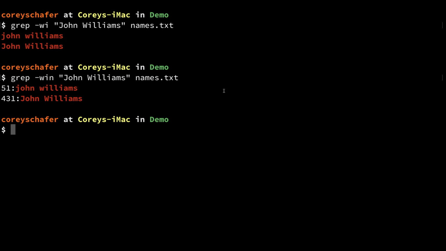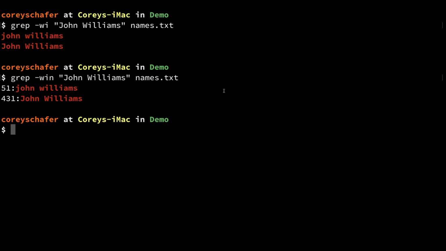Now, another common bit of information that you might want is some additional context of where this match is found. So we might want to also see a certain number of lines before and after the match to get an idea of the context of where this match was found. And this is especially common if you're searching for something in a computer program that you wrote and want to see the surrounding code of the match. And there are several ways that we can do this.